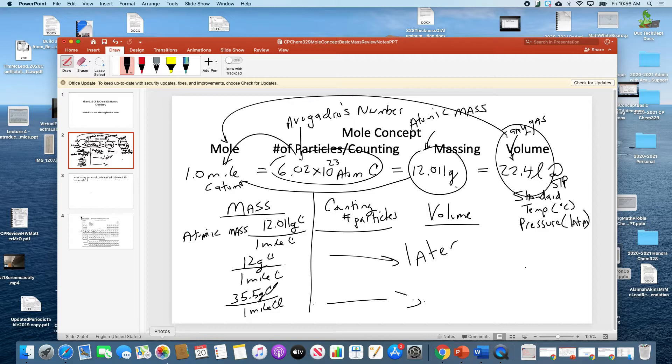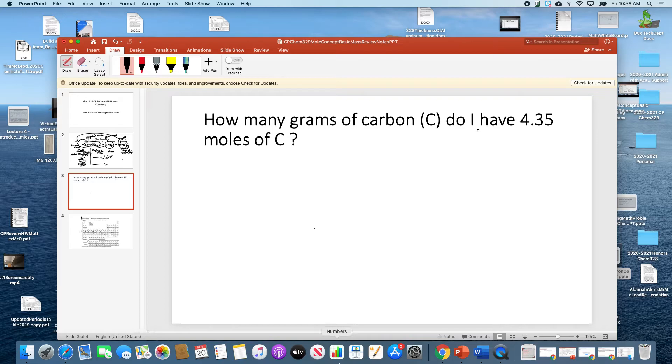So why don't I go on and give an example. Before we get to the example, there's two ways of doing it. You can do it by dimensional analysis. So if you're going to do it by dimensional analysis, your atomic mass is your relationship, and I'll show it here by example. If you do it by equation, which I'll do second, you have an equation. It's the number of moles is equal to the mass over atomic mass.